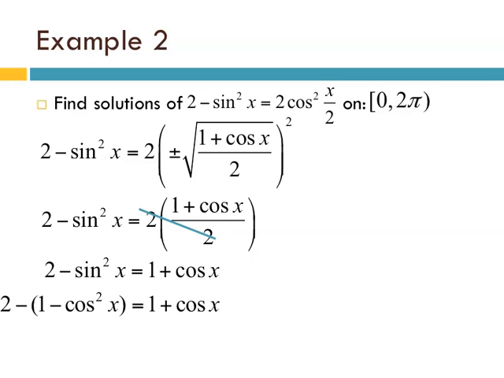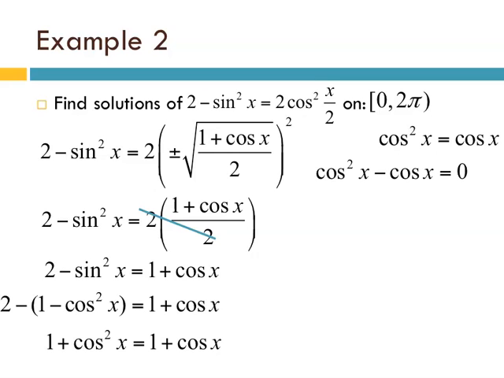So let's go ahead and simplify this. So we have 1 plus cosine squared equals 1 plus cosine of x. Subtract 1 from both sides, we're left with cosine squared equals cosine of x. Now remember here, you never, ever divide both sides by a function, right? Otherwise, we sometimes may lose solutions. So what we can do, though, is we can move everything over to one side and then try to factor. So in this case, we can factor out a cosine of x, so that's cosine x, parentheses cosine of x minus 1 equals 0. And now we can set each of those factors equal to 0 and solve.